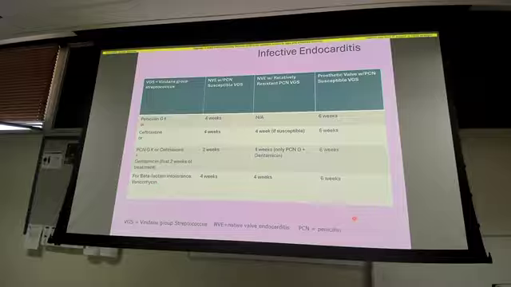6 weeks is if they have a prosthetic valve, and then your 4 weeks, bless you. I'm going to leave it at 4 weeks, I'm not going to look at the one thing that says 2 weeks. Your 4 weeks is the one where I have my native valve. So 4 or 6 weeks. 6 weeks is for which valve? Prosthetic. And we're looking at which bug? Strep. So there are your options.